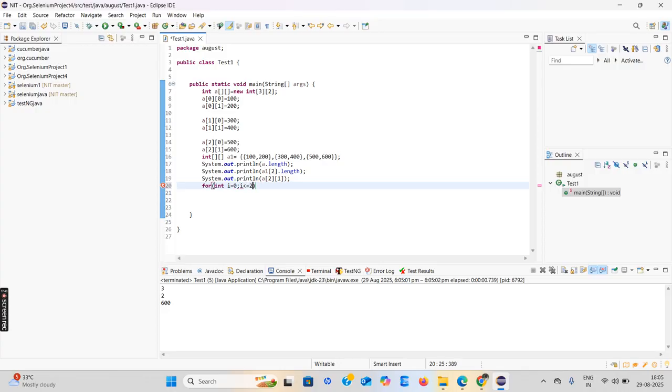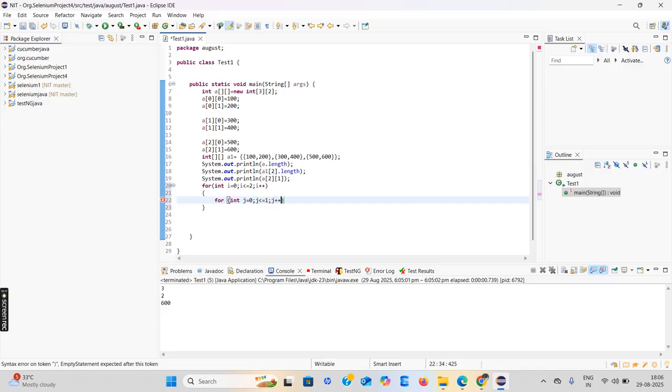So i less than or equal to 2 and i plus plus. This is for row. And for column, again we can create another loop: for int j is a column, j equal to 0, j less than or equal to 1. Why 1? The column count is 2. That's why I can write 1. Next j plus plus.